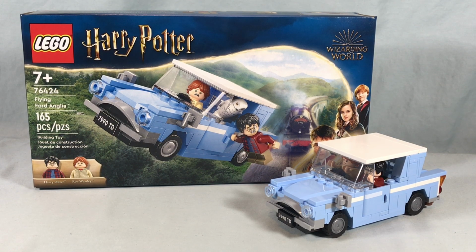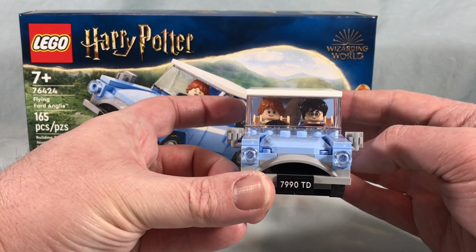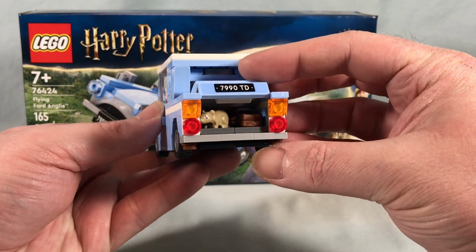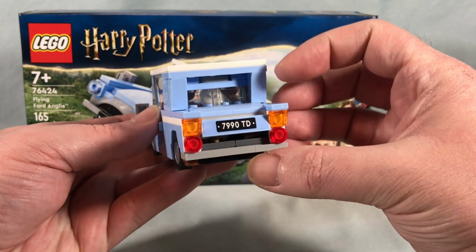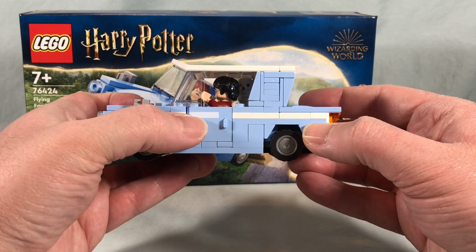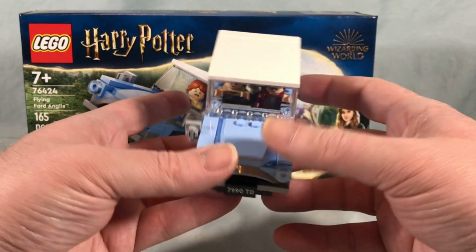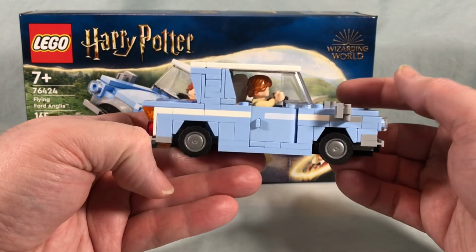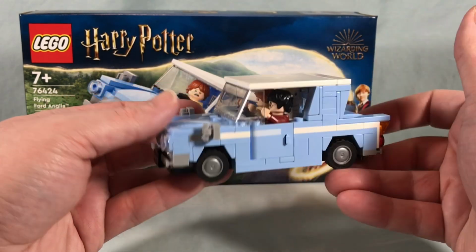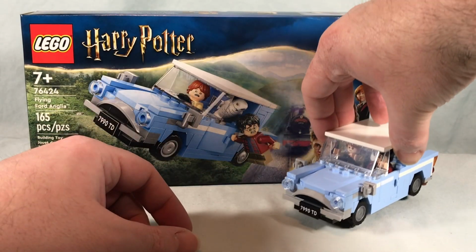Couple of things, like I said, it's not perfect. They are kind of snug in there, but I do appreciate that they are side by side. You can even put Hedwig in the back, and you can also fit the suitcase and Scabbers back here. I wish it closed a little bit better, but I feel like it still closes most of the way. I also wish they would have put a little bit more paint here to make this a darker white to match closer to the actual white bricks. But that's my only 2 complaints. Otherwise, I think this is a pretty cool little build. A nice little car. I really, really like the flat tile roof. I think that just looks so much sharper. But yeah, overall, I think it's a great little build. I definitely think it's worth checking out.